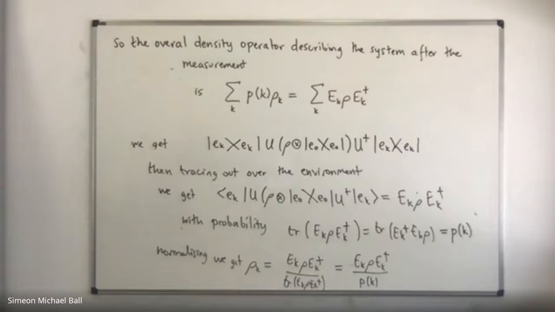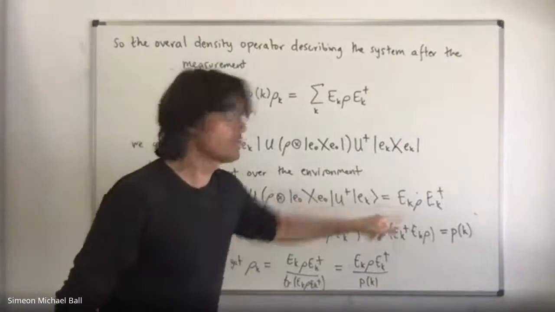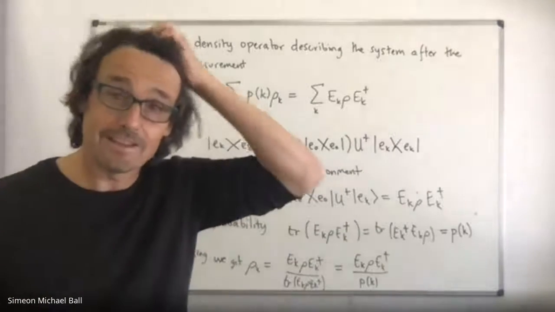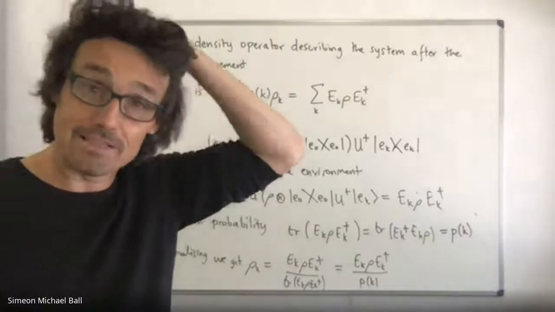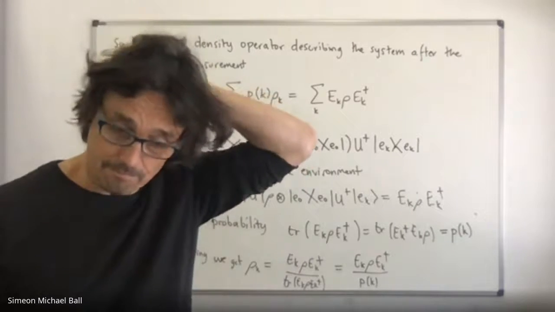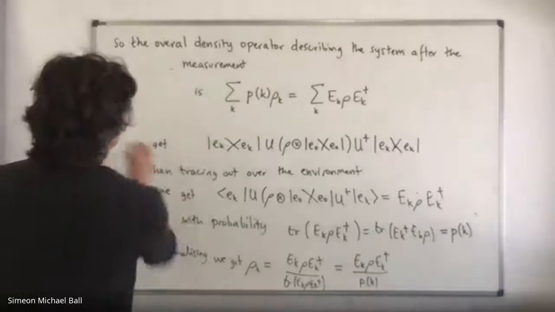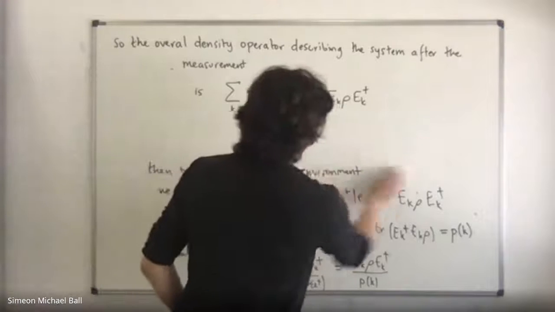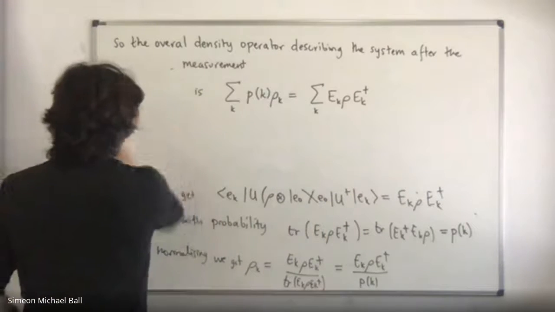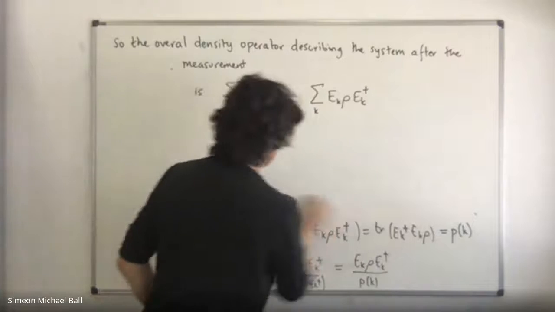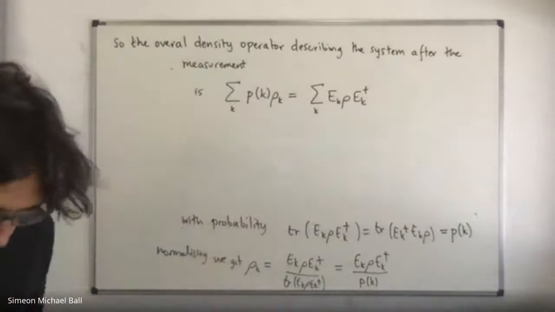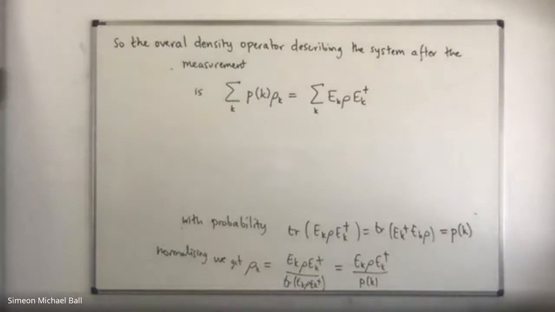Now, one final lemma, and then I'll call it a day, because next time we can really start with error correction, and I'll give an example of some E_k. So we will start with the quantum analog of the classical bit flip. The final thing is very similar to something we saw before.